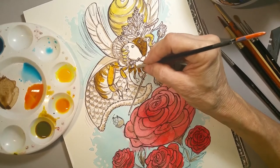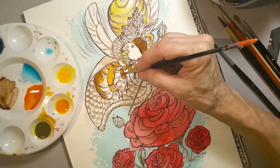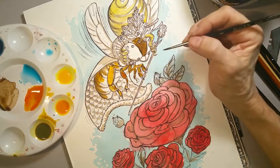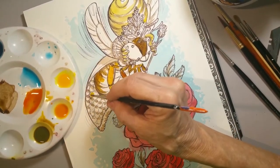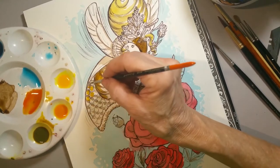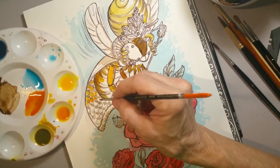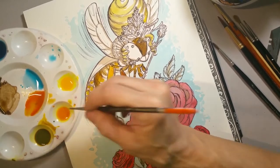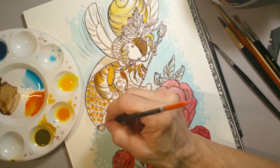But anyways, as we go on here, I'm mixing between oranges and browns in the legs. Now, what should we do about the comb? In the honeycomb, we're going to keep it pretty yellow, because the honeycomb, the wax itself, is pretty yellow. I'm going to spot them with the yellow-orange first in each of those circles. So she's got this honeycomb cape. That's looking pretty good. Did all those circles.